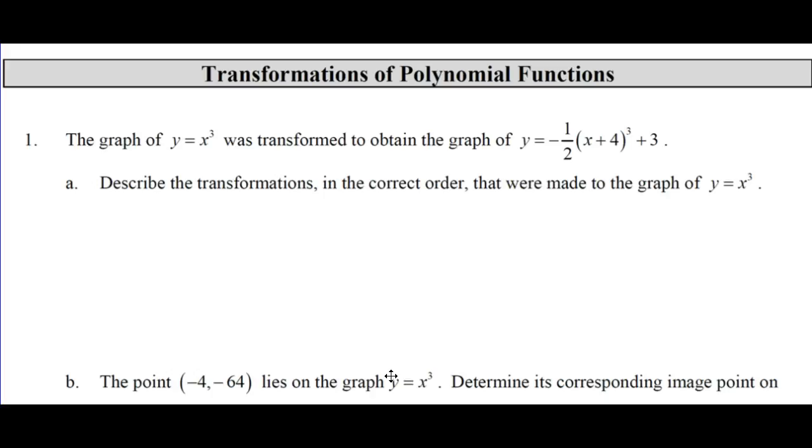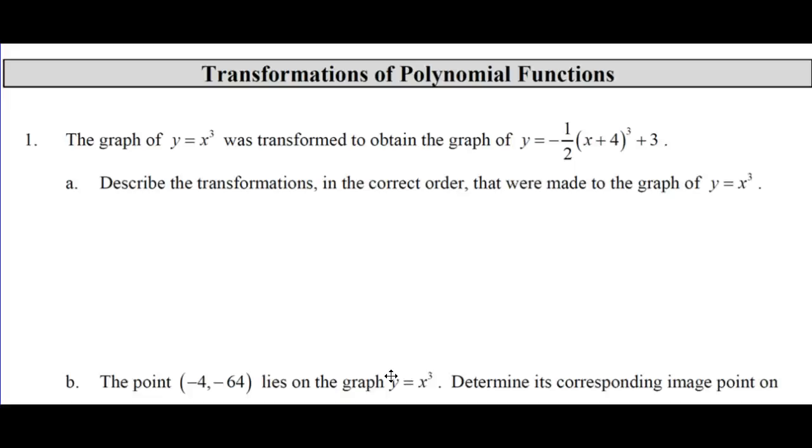If I want to do a vertical stretch by a factor of 4, I will replace the y with a 1/4 y. If I want to move left 3 units, I will replace every x with an x plus 3, and so on. Right? Nothing has changed. Which is why you'll look back later at transformations and go, wait, this was so easy, right? Because we're just getting more into it. We're going to do them again, and again, and again. And now we're doing them with polynomial functions, and just remember, nothing's changed.